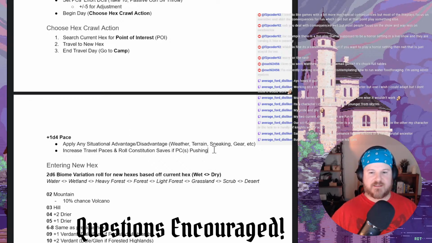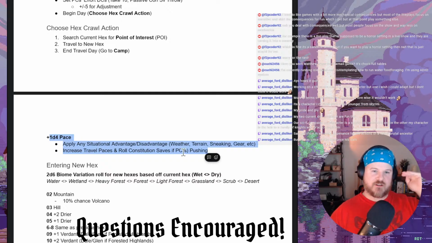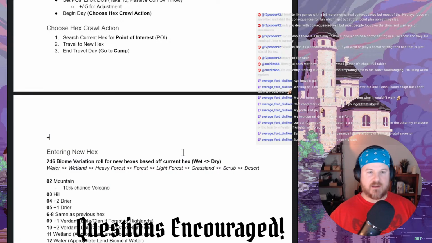Yeah, because this technically needs to be moved in front of search current hex, travel to new hex, because those operations would not necessarily happen if you're going to end your travel day. So this technically.